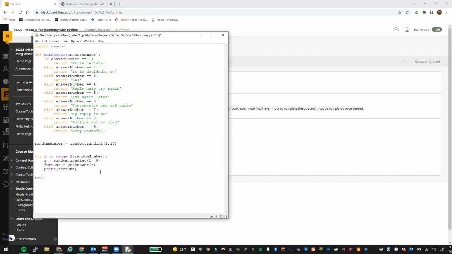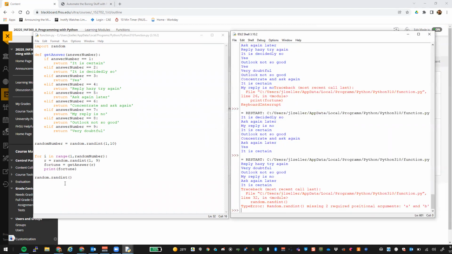If you created one or use one from what's built in, you'll notice that the moment I push the first parenthesis, we're going to see that we need A and we need B. And it's going to return that random integer in the range of A to B, including both endpoints. If I don't pass in anything, the program's going to crash because it needs those two requirements. Just like our get answer up here has one required statement or argument that you have to pass in.